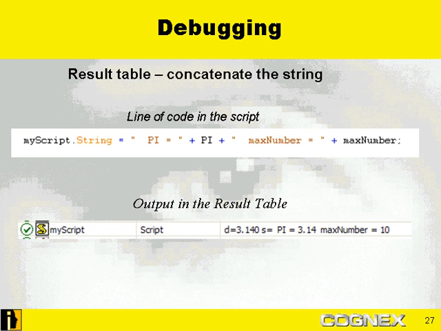And speaking of debug prints and what you can do, you can create strings. And here's an example of creating a string to be displayed in the result table. The same technique can be implemented for the debug print statement. For instance, instead of just simply having the value d equals 3.14, if you want to be more descriptive, you can set a string up saying pi equals 3.14, and the max number of some widgets, I guess, equals 10.